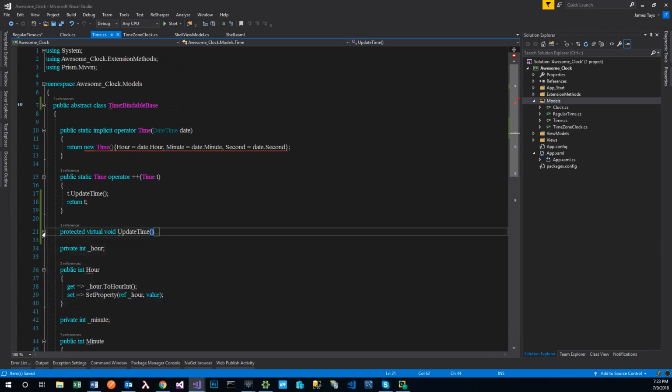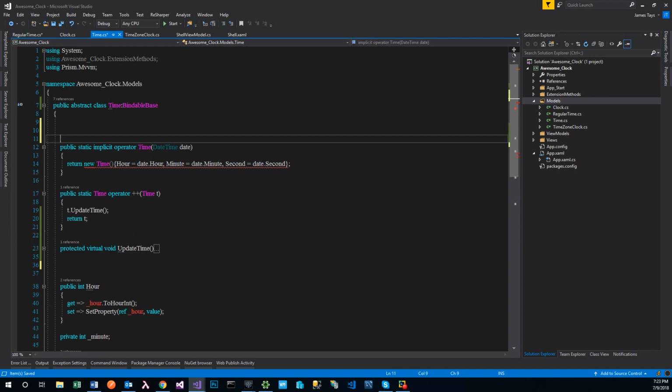But we also want, and they both will need to add a second, and probably change things. So we're going to move some of these properties around just like we did in the previous one. We're going to remove this because we no longer are going to be able to use that.